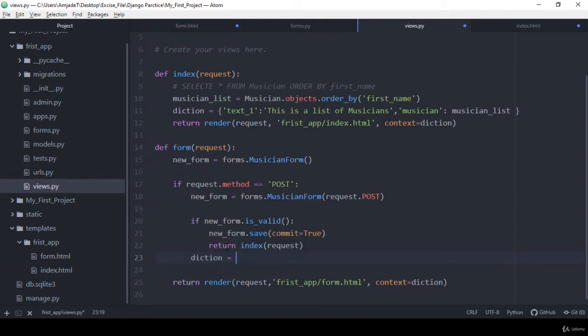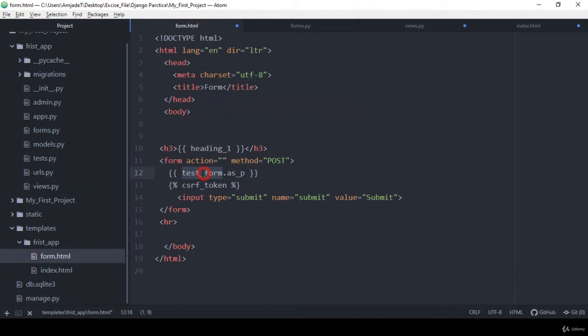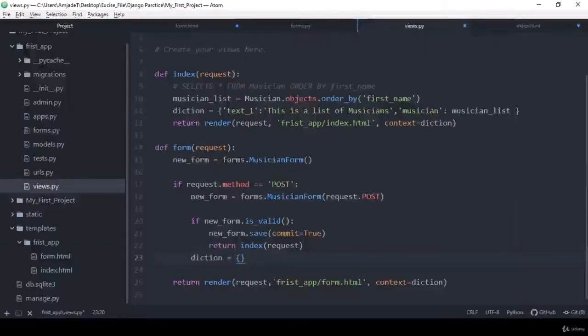Into the diction I just simply define our two things. Here I want to define all the things with our text form, right? With this text form I want to define data, and also there is an ID as a heading ID. I just simply define it as a text form. Sorry, here we have to define it with the single quote. Into the single quote we have to define our text form, and then I want to define all the data that is in our new form data. I want to load it.